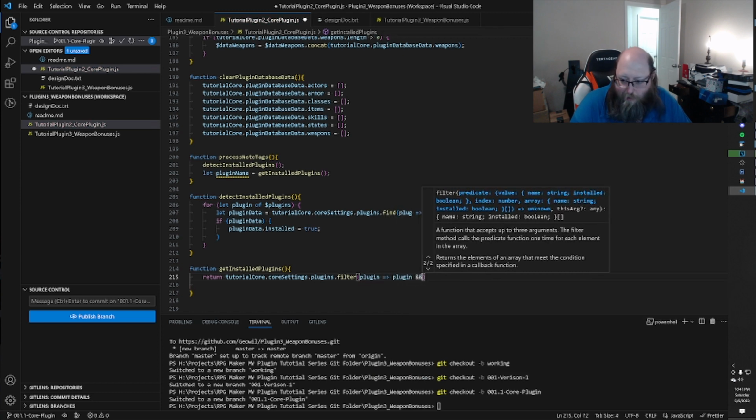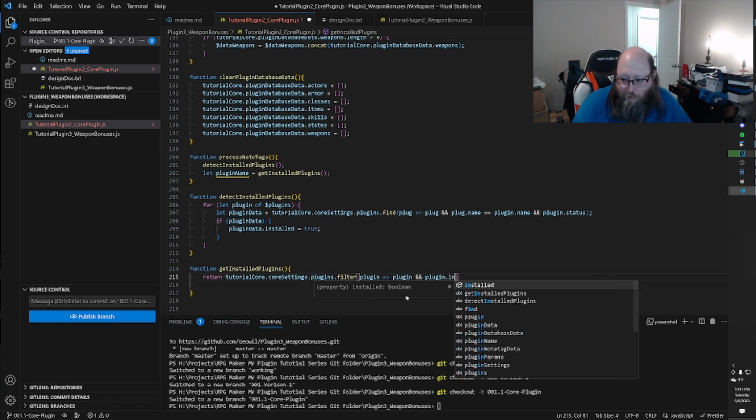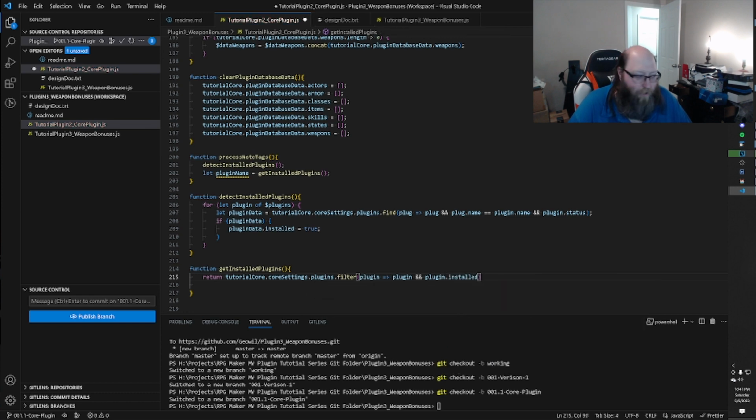again. We have this validity confirmation here, this first one. So if there is a plugin object in our list that's null or undefined, we're going to skip it. You should just get in the habit of doing that because you'll have to do that for all the database objects. It's also good defensive programming as well. So the next thing we want to check is if it's installed. So plugin.install.